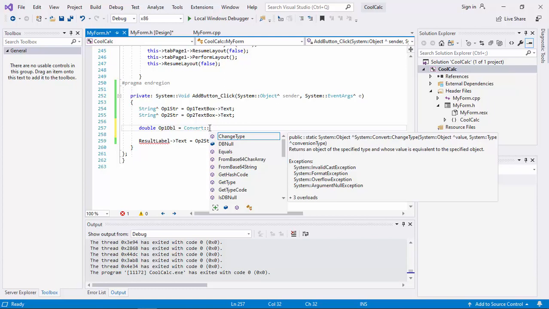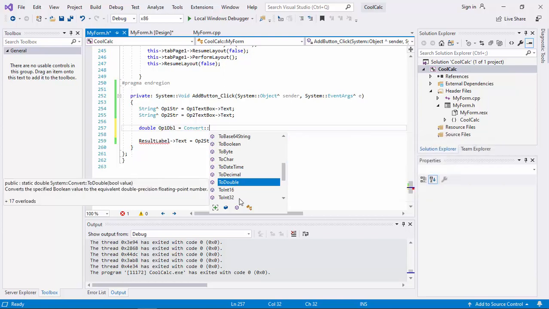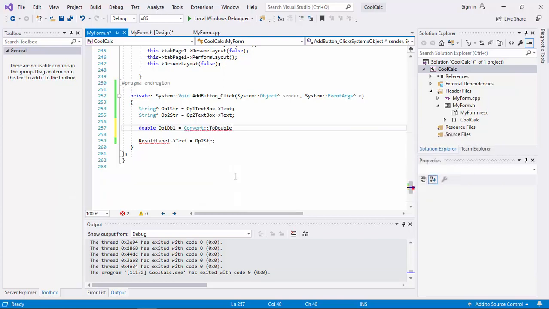So to convert some string into double, we need to use ToDouble. That is all. All right. So ToDouble. There are 18 options how to do the conversion, but we just want to convert this string. All right. Control C and then copy it here. Control V.